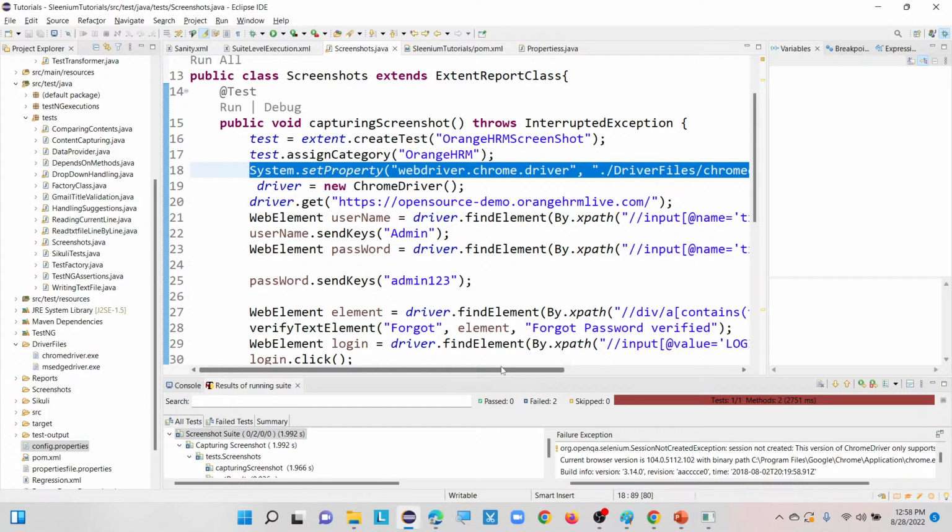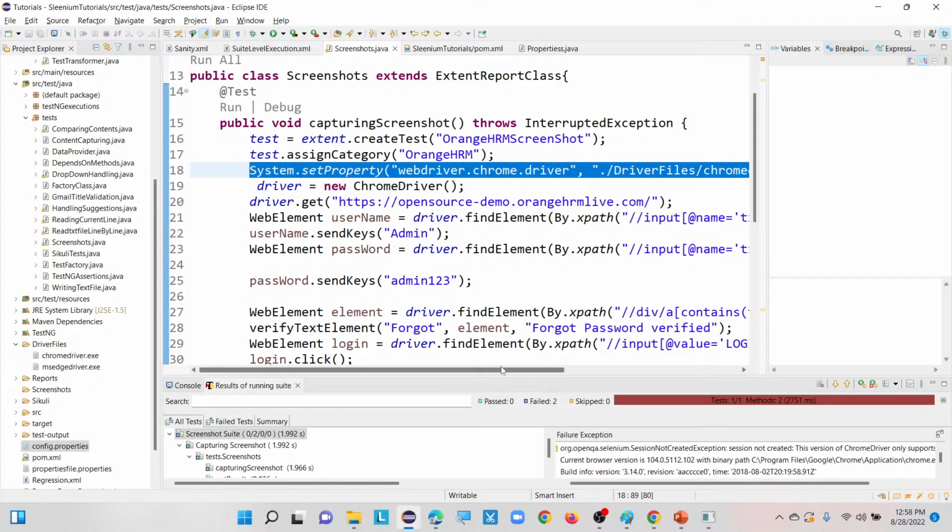It will download the latest version of the browser binary, so you need not specify which driver version you want. It will automatically take that driver binary and store it into your local folders.